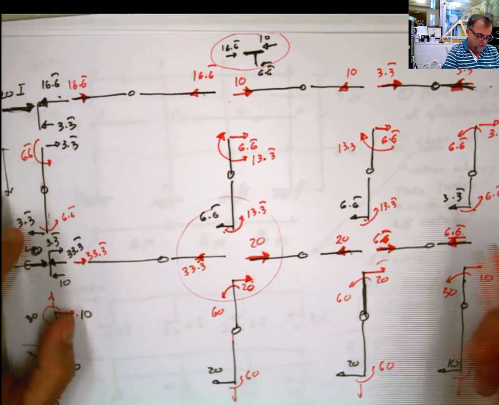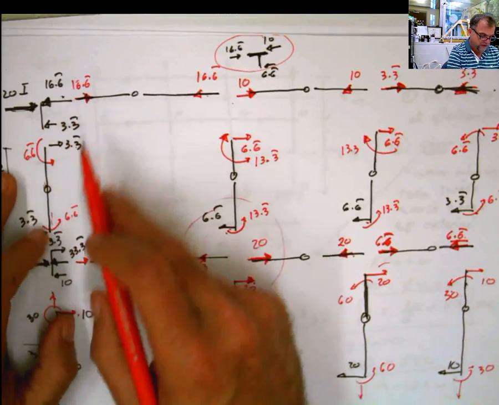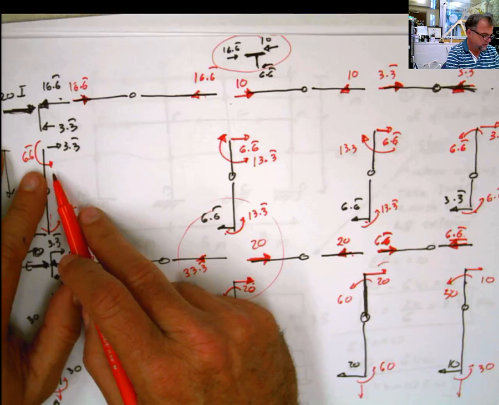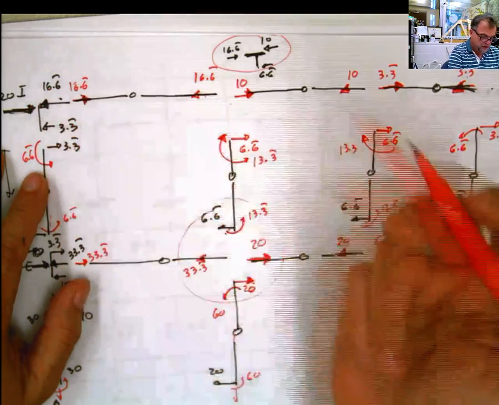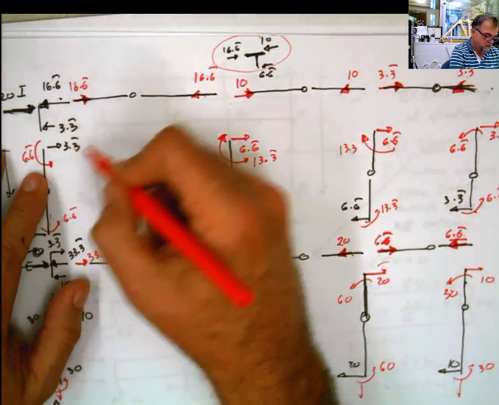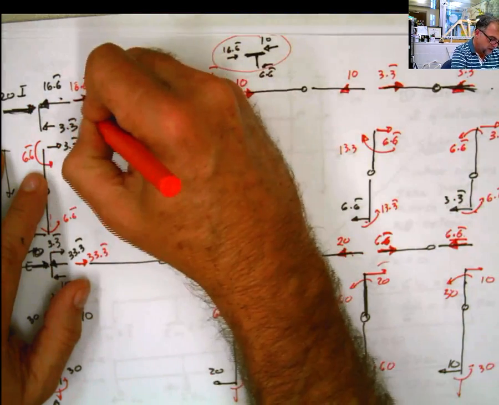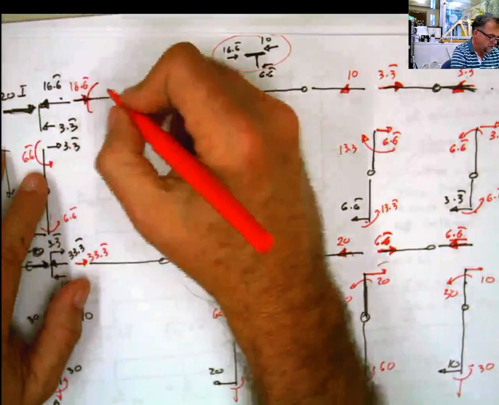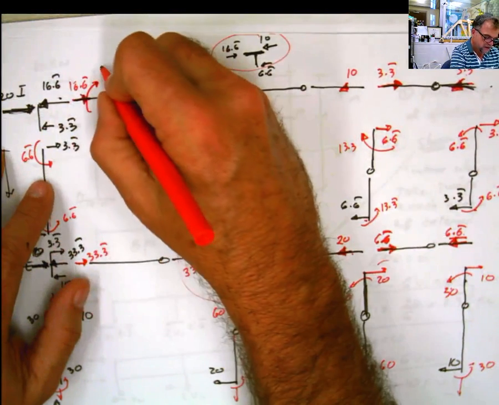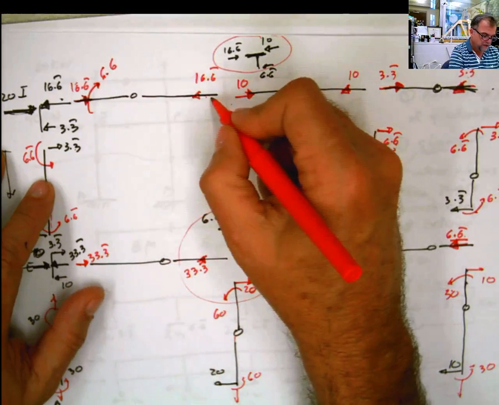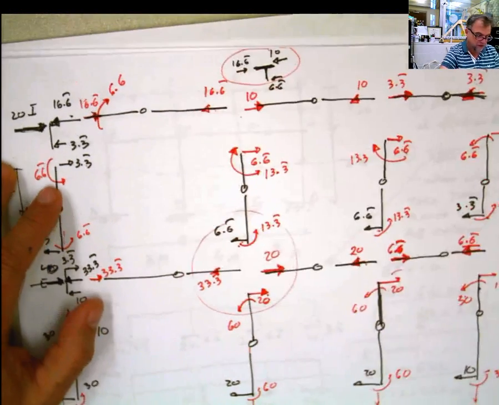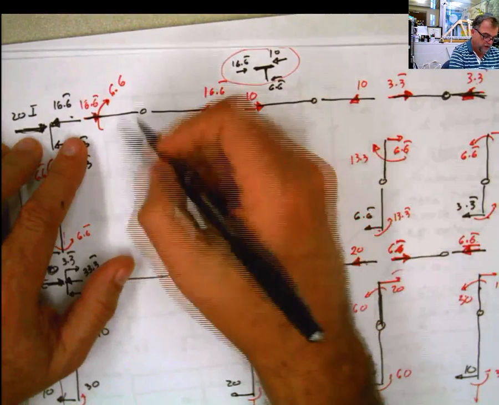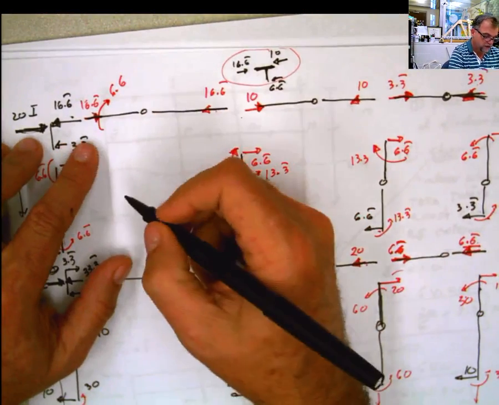Okay, now, if you do this, you have this here, this here, this here, and this here, but look at this moment. This moment is 6.6 in this part. That means that if I transfer this moment, I don't have any concentrated moment anywhere. So if I transfer this moment to this other end, I'm going to have a moment. If this is like that, the moment is going to be here like that, 6.6 in that way, and in this part I'm going to have another moment which I don't know what it is, because now is when we start working with the other reactions that we have here.